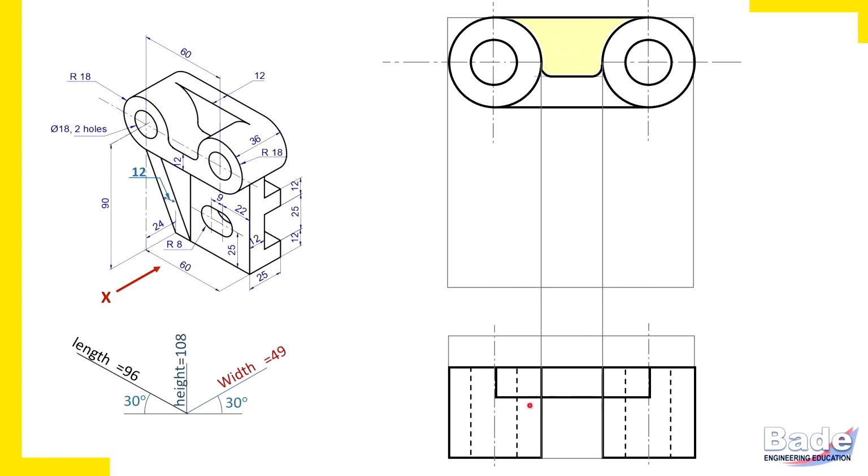But there is a mistake here. Two visible edges don't intersect. And one more thing. These two edges here, what you are watching here, are not there. The reason is, watch the three-dimensional view. The reason is this strip-like surface of the plate meets curved surfaces tangentially, and that is why there are no sharp edges here at this end and at this end, where the surface of the plate meets the curved surface. At that joint there is no sharp edge. So these two edges must not be there.